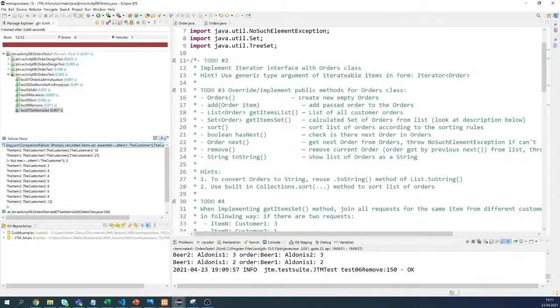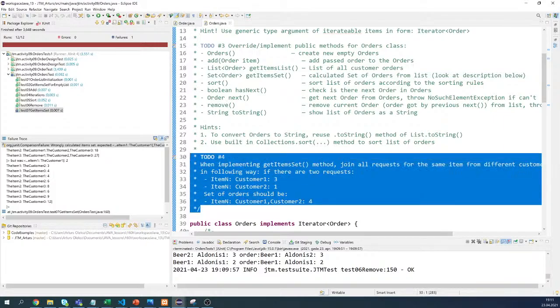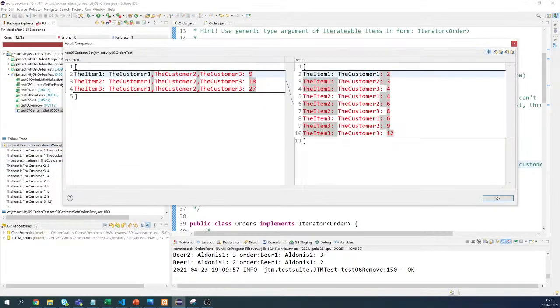That was incorrect, sorry, I missed this one. I remember this one. It needs to actually return the set which joins all requests for the same item from different customers. This is also what we can see here, what is expected for each item.